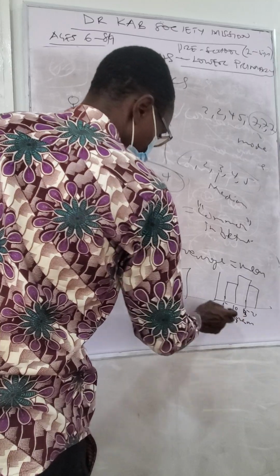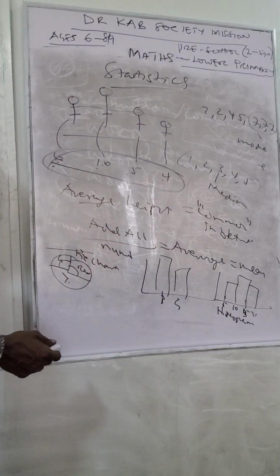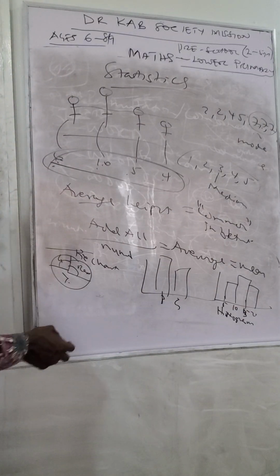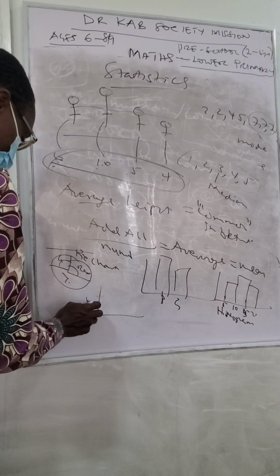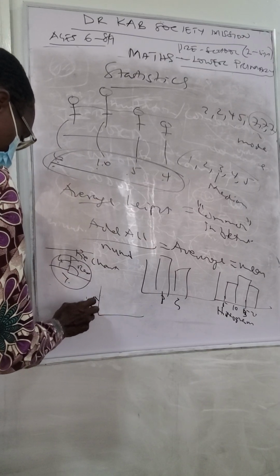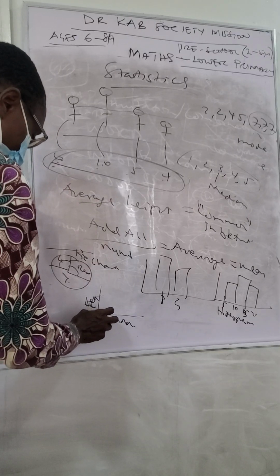Histogram. So this is a continuous kind of thing. They are not continuous, they are disjointed. Okay, so these ones are there to show they can have the frequency table. You can have frequency, so frequency is here. Now that's the number of times something is happening. And frequency. Then you have the mass here. Okay, you can do it.